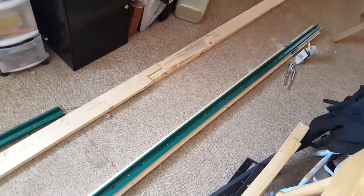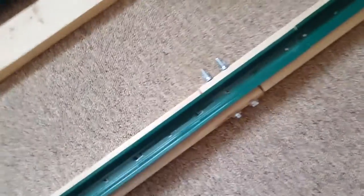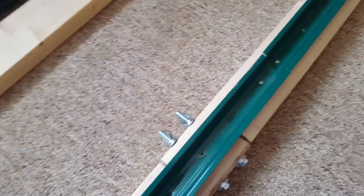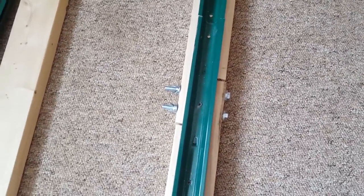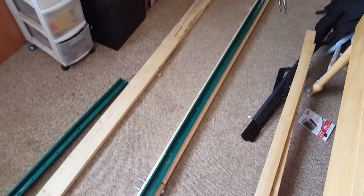It's really just four pieces of 2x4x8 because the rails are about six feet each. I left some space on one — as you can see, this rail overhangs and then this rail has about eight inches of space open so that it overlaps and has a place to sit so it's not right on the crease. Then I just used five-inch bolts with wing nuts so I can take them apart and transport them easily. I have about six or seven feet here that will easily fit into my SUV.